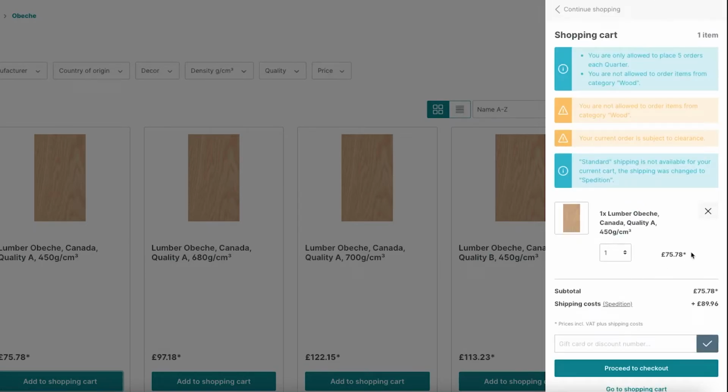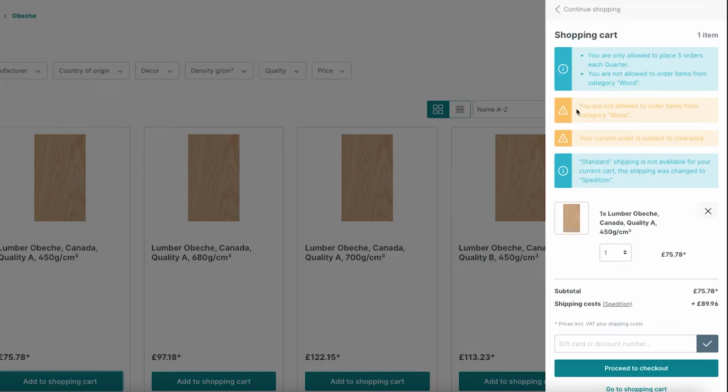And what we can see now is that we get certain information messages right away. On the first part here, it says that I am not allowed to place more than 5 orders each quarter. And I also am not allowed to order anything from the category wood.